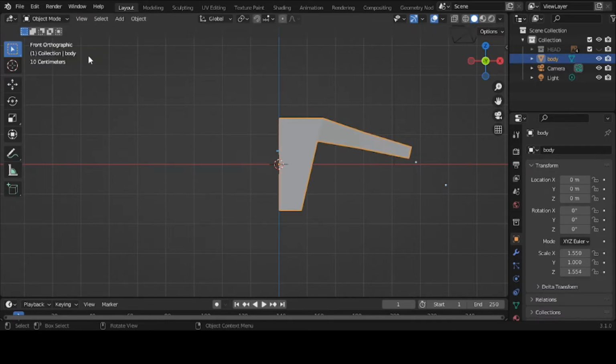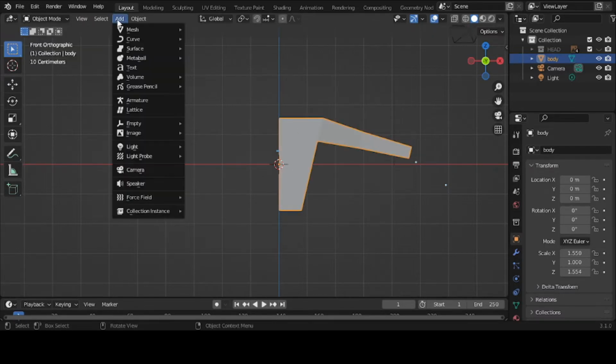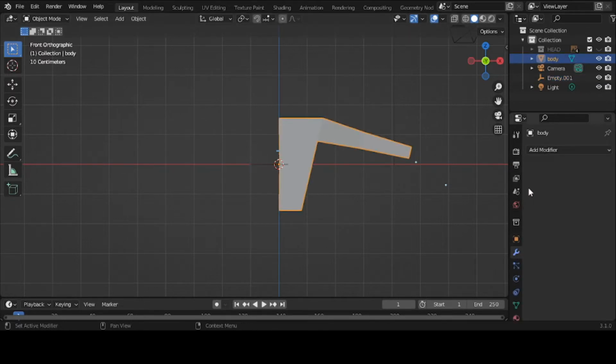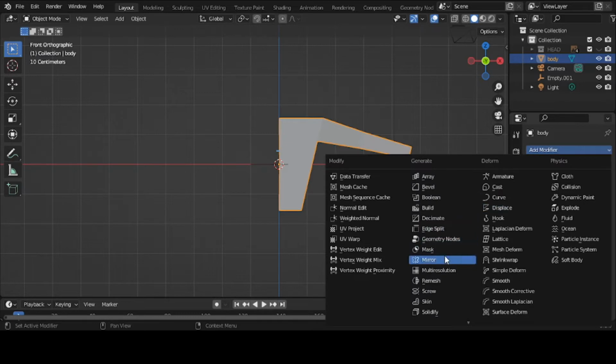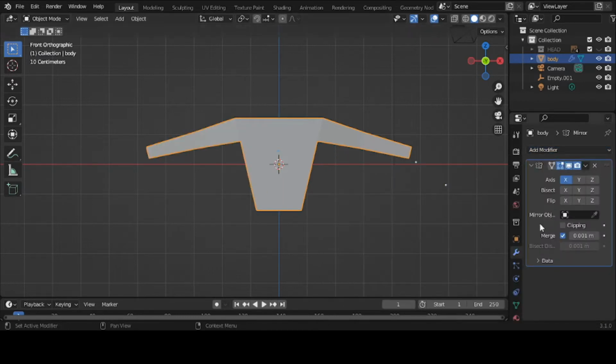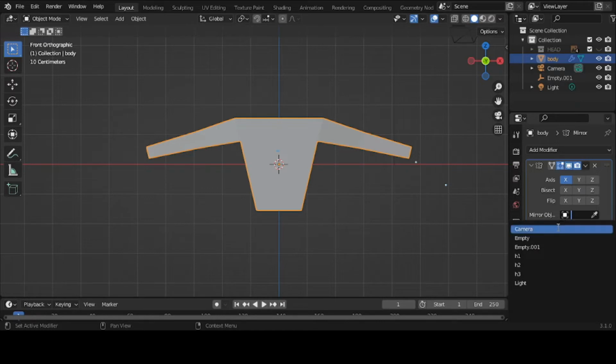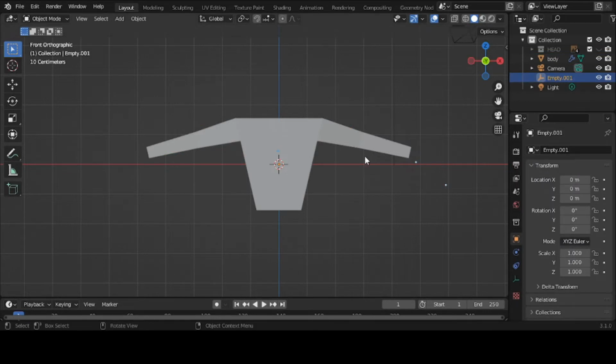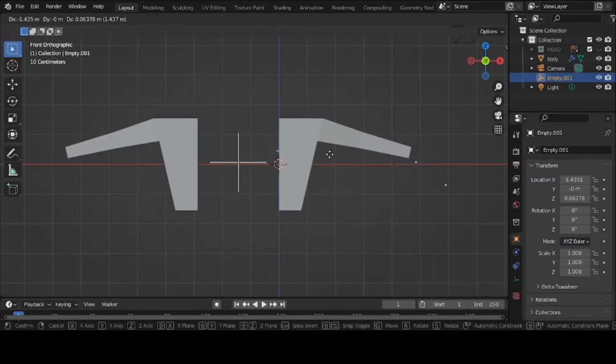I'm going to put my mirror modifier in, and when I do that, I like to have an empty. And I'll show you why I like to have empties for that. Paste my empty right there. I'm still in object mode. I click back on my mesh. I choose mirror modifier, add modifier, add my mirror. Now it's working perfectly though. But this is why I like to have my empty. Anyway, it doesn't matter which one. I just choose empty. I just now added that one. And it's on X. Let me click on that empty. This is why I like to have my empties. See that? I can move my shape around. I can do all that. If I didn't have an empty, I couldn't do that.